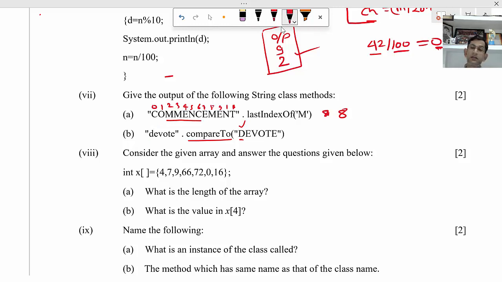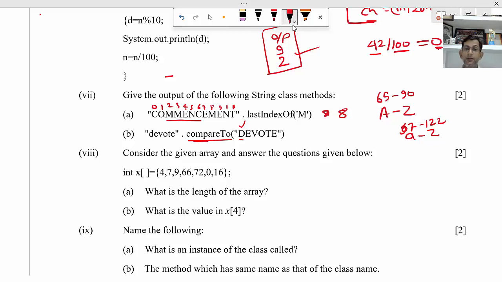You can start, as you know, capital A to Z. The numeric values are 65 to 90. Sorry, I said it wrong. Capital A to Z is 65 to 90. And for small a to z it is 97 to 122. These are the numeric values, ASCII values.